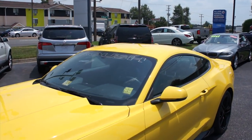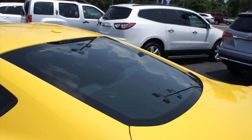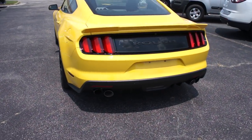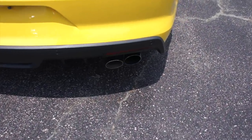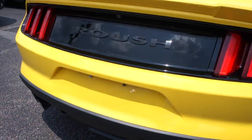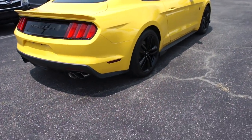You have your Roush badging on this side right there, and up top on the windshield you can see your radio antenna. Around the rear you do have a spoiler as well as your Roush badging, and this one also does have your sport exhaust included in the Stage 1 package, as well as a rear backup camera.